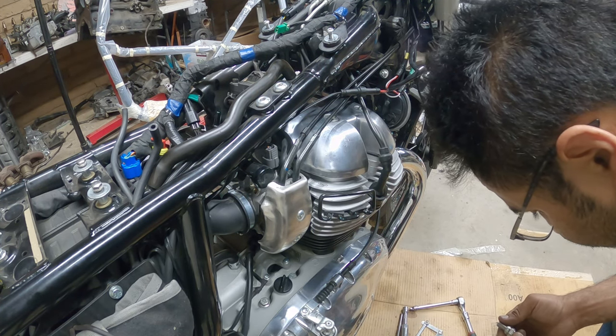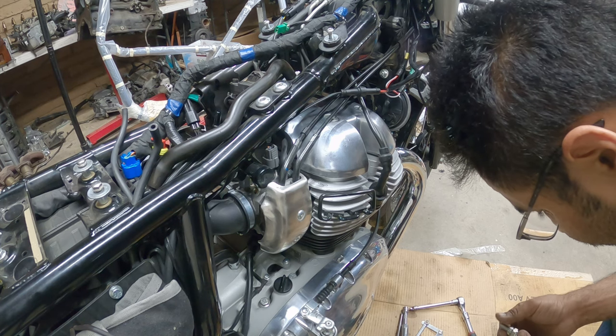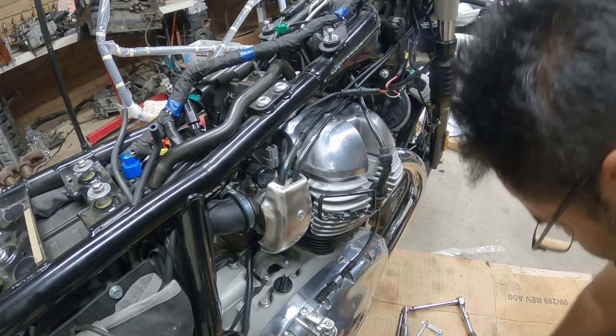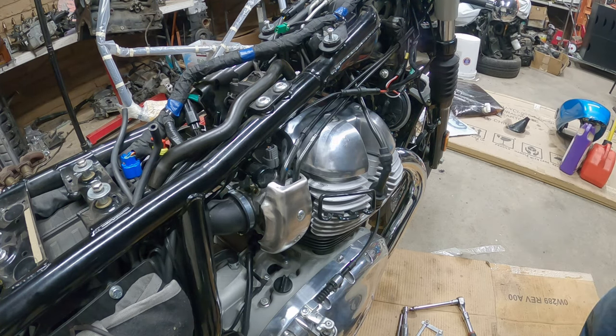Now I'm gonna find out if these require any type of gapping because of the material. On this and I'll be right back.